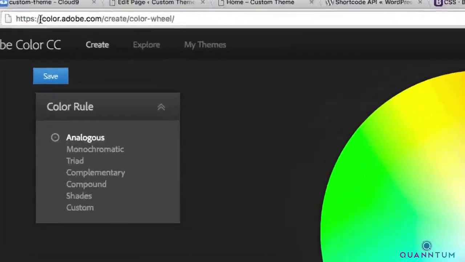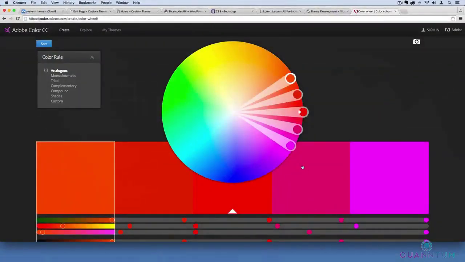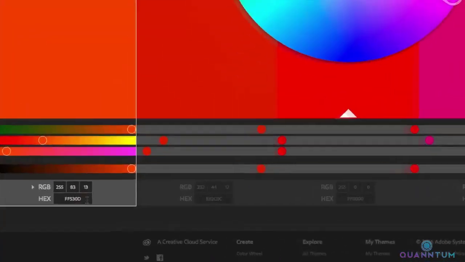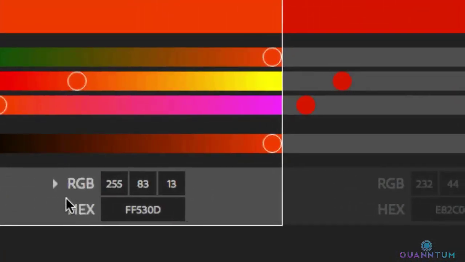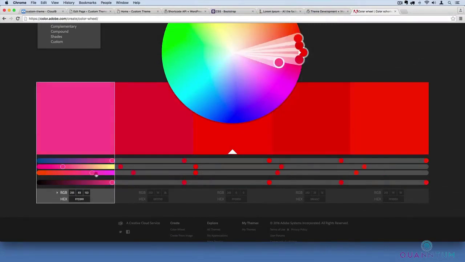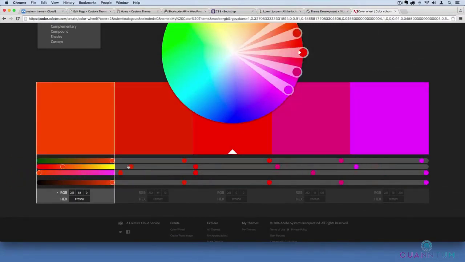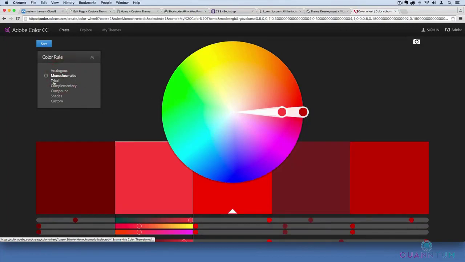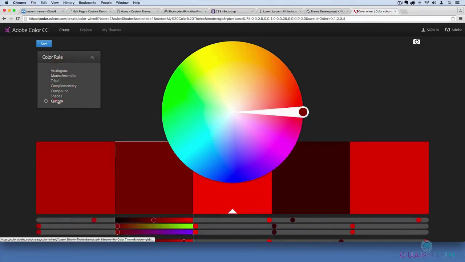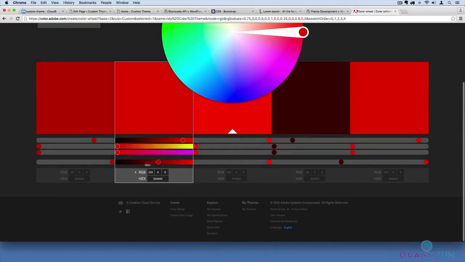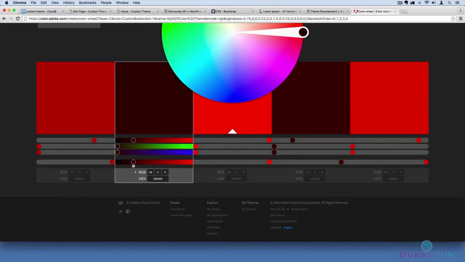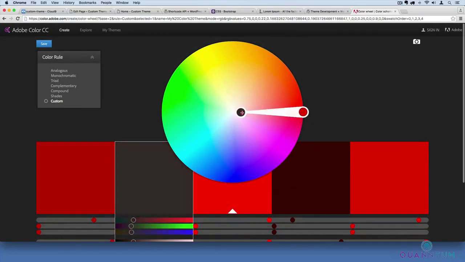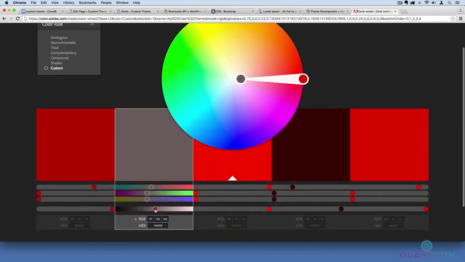And color.adobe.com will take you to this color wheel, which is super useful. You can play around and you'll get those hexadecimal values when you change any of these sliders here. So you can find your grays or whatever using this. Maybe go to monochromatic or shades. You can find it if you just play around with this stuff. So that's a good way to explore the different colors that you have access to. There's a gray right there.